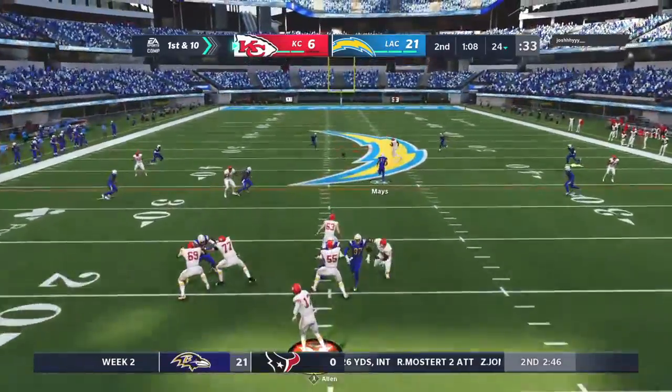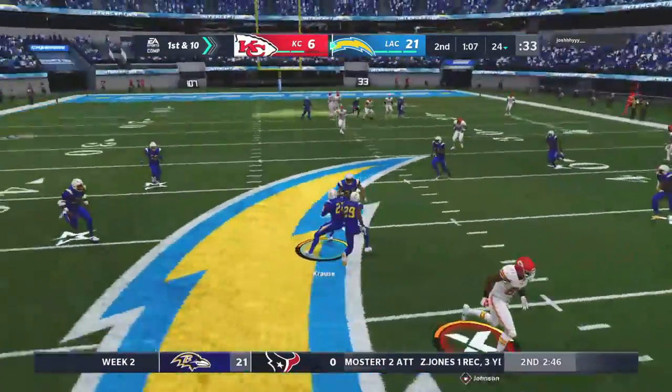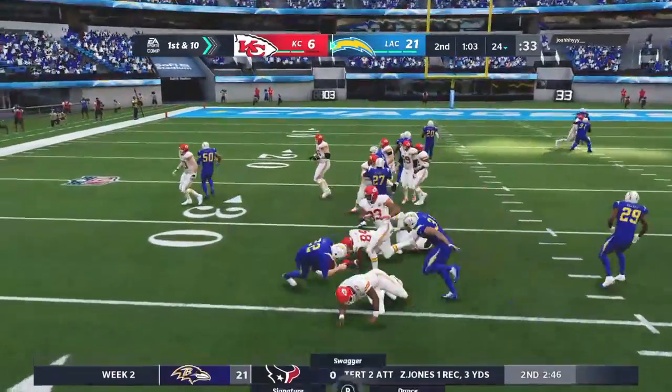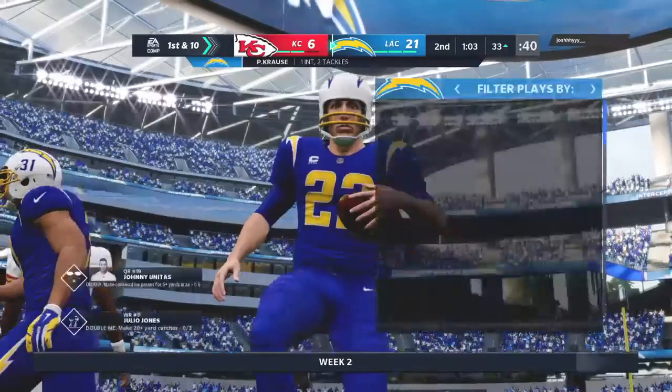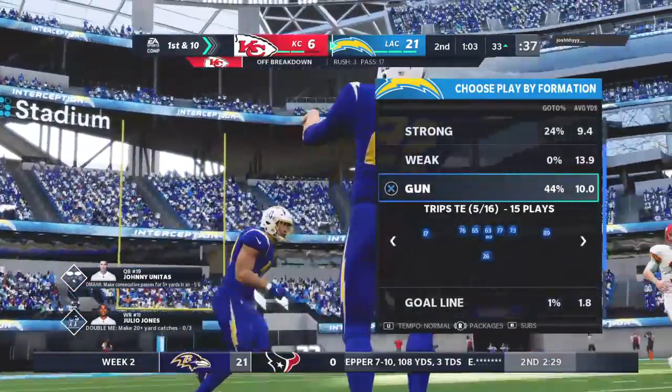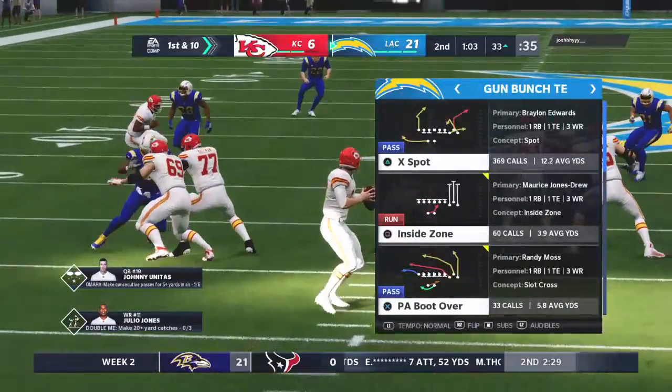Throwing on first down, Allen. And now here's another interception. He's picked up at his own 46, and he's able to get it back to the 33-yard line. That is now 5 interceptions that he has thrown in this ball game.